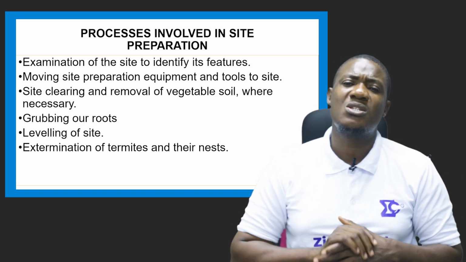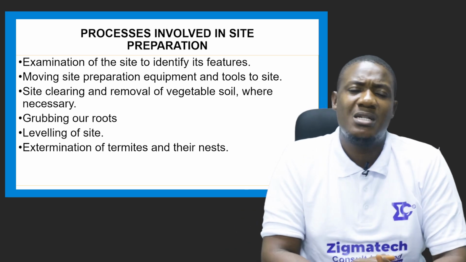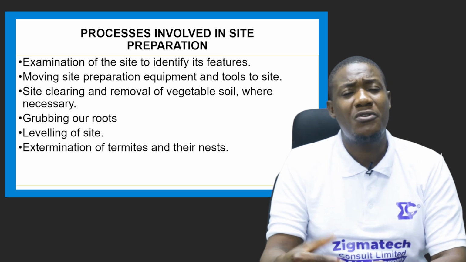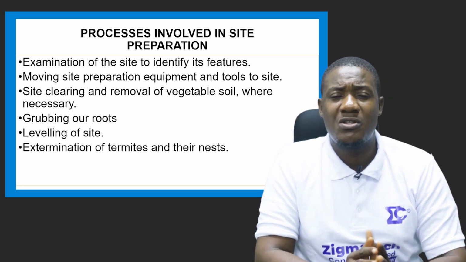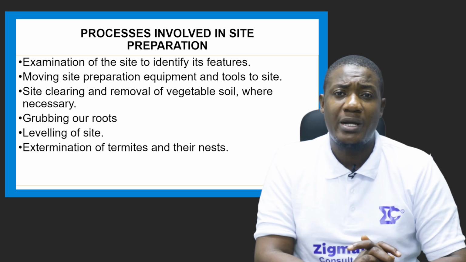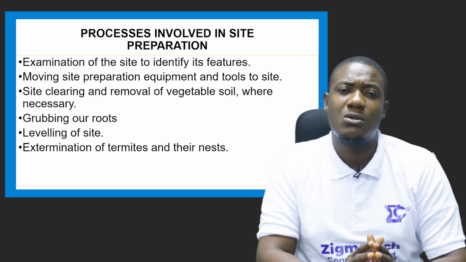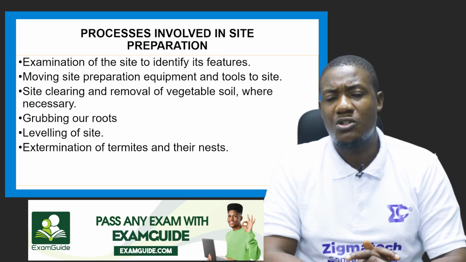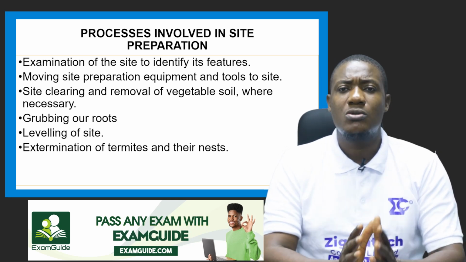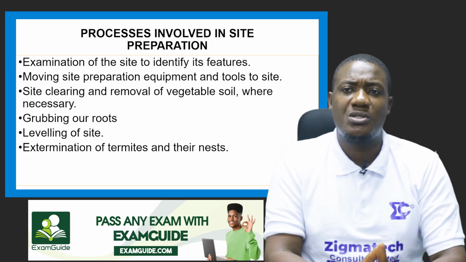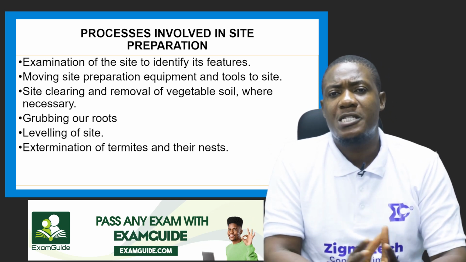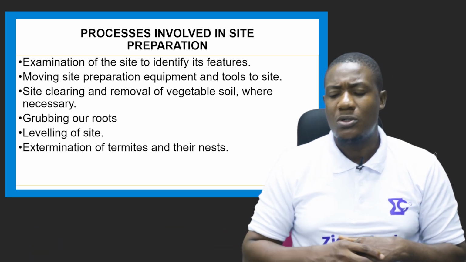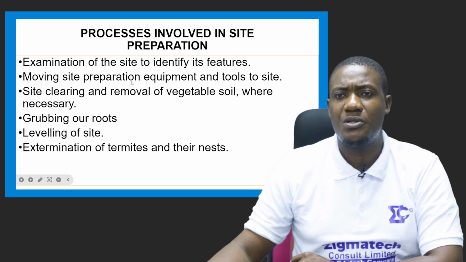All right, then next is to exterminate termite sites, to remove every termite site, because if you don't, termites will eventually come to degrade your wood and cost you a lot of expenses. It's going to cost a lot if you have your building materials eaten up by termites in the long run. So these are different processes that are involved in site preparation. All of this will happen if you want to prepare your site for building.